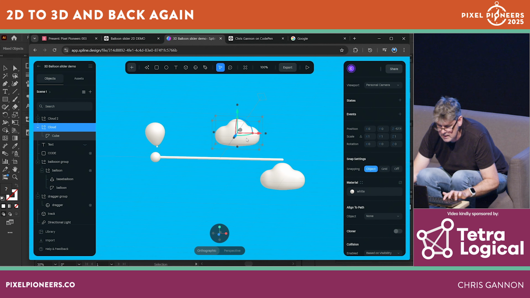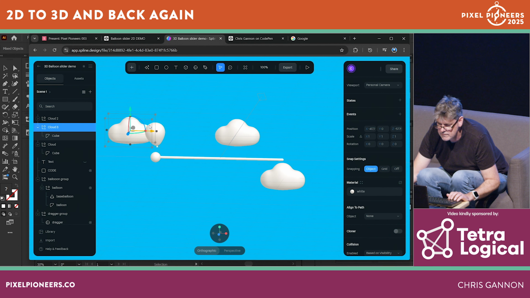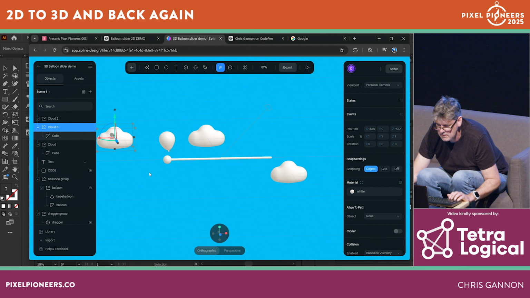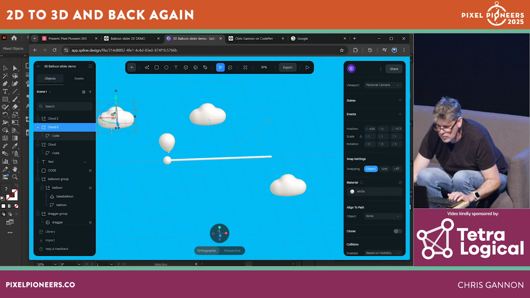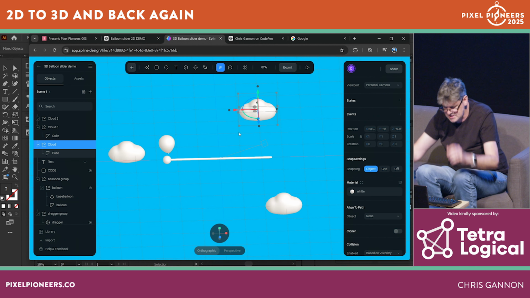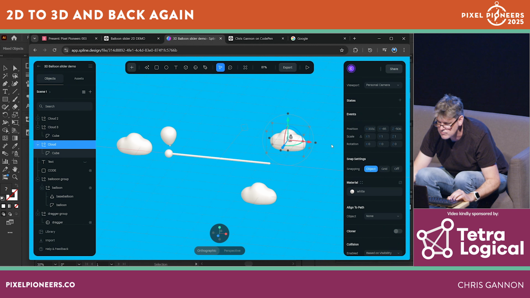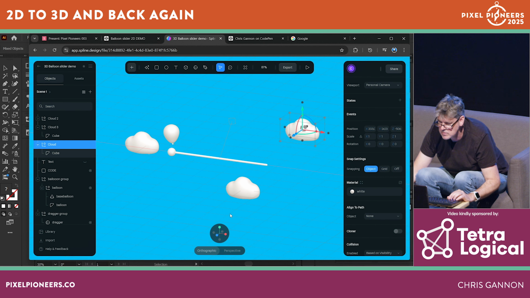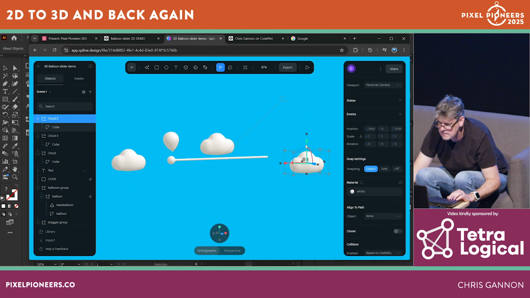And then maybe create another one, Control D, and then move that forward a little bit. So we've just got them, and they're sort of equidistant around. Doesn't really matter. And we'll just move those up a little bit so it looks a bit nicer.